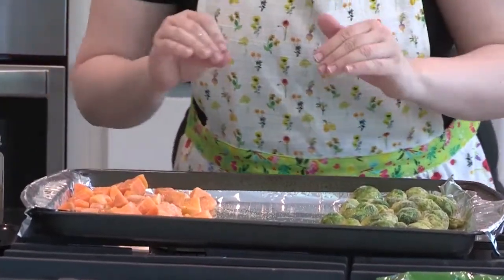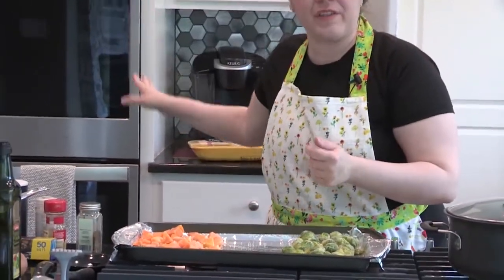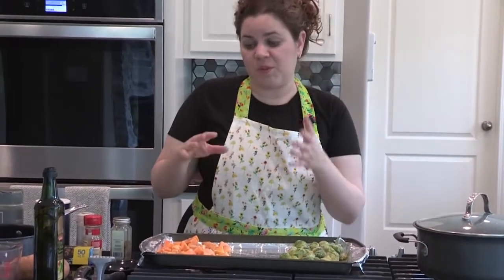If it's frozen vegetables, it's better to roast it at 450. If they are fresh vegetables, if you choose to use fresh Brussels sprouts and fresh butternut squash, roasting it at 400 for 15 minutes is a better option.